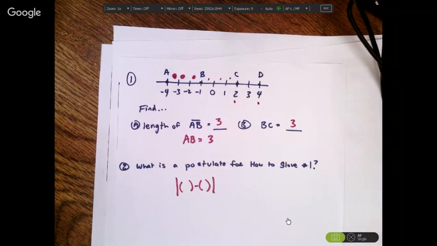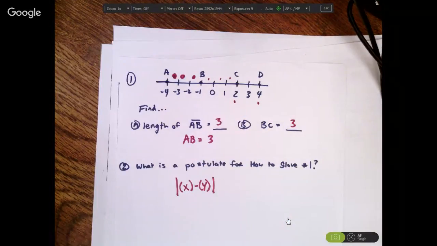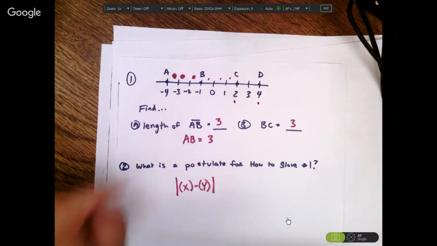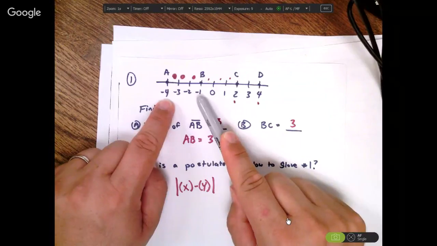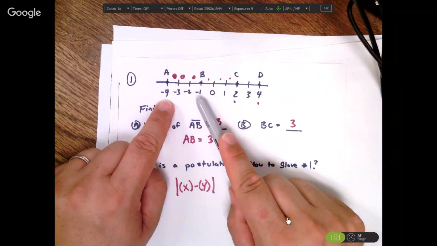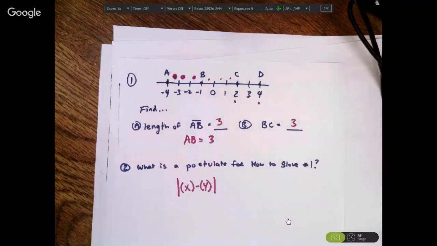and we're allowed to just put any letters we want in there because we're saying it generally. A lot of times in math, we like to use X and Y for unknowns. How do you feel about that? Okay, so we could put X and Y. So this should work for any problem: the absolute value of X minus Y. And the order of these actually doesn't matter. So if I'd said -1 and 4 in there, that's -1 minus -4, which is positive, which is -3, and then absolute value, or I could do it in the other order. Okay, but there's the rule. Good. Number 3.